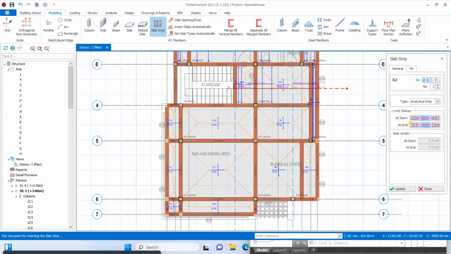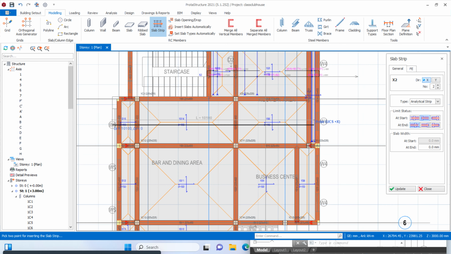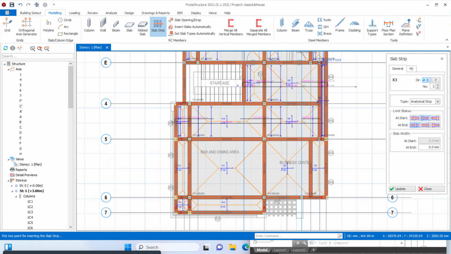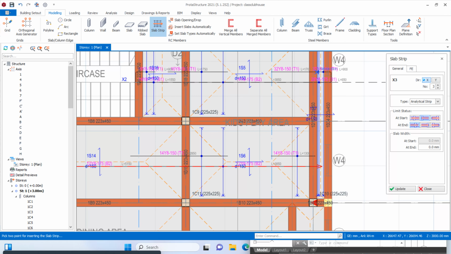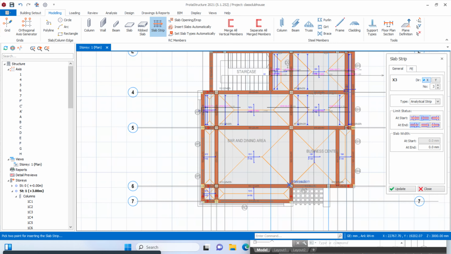I will not change this. So we start this way and end here. I don't have much work detailing because this return has covered all through here.